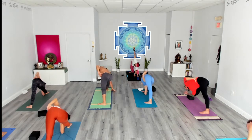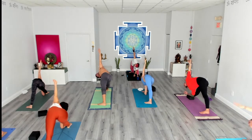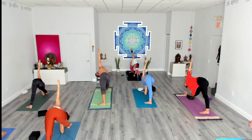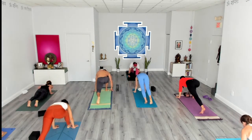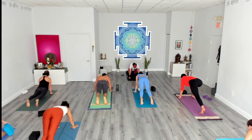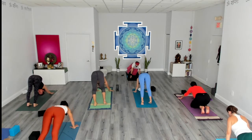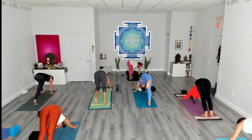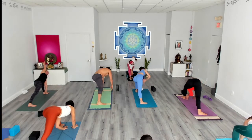Reach the arm back up to the ceiling. A few more deep breaths. Exhale, release, bending forward leg, step back, take a vinyasa. Straight inside. Side angle pose. Left arm on the inside. Right arm reaches for a few breaths.